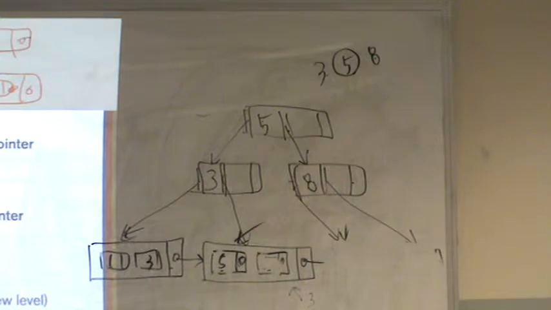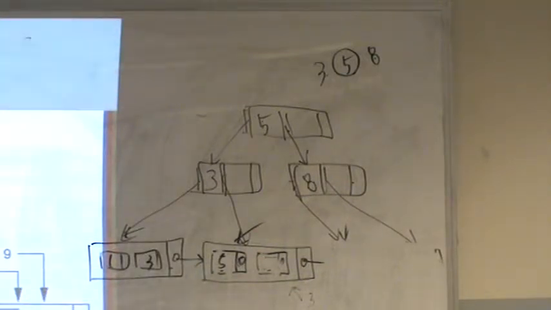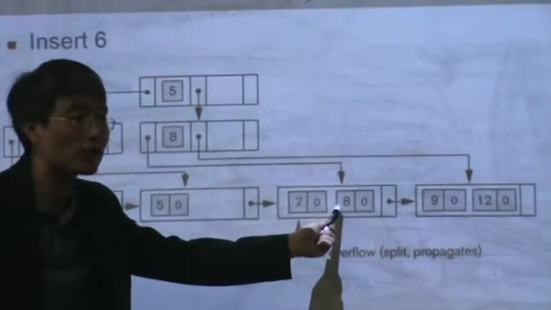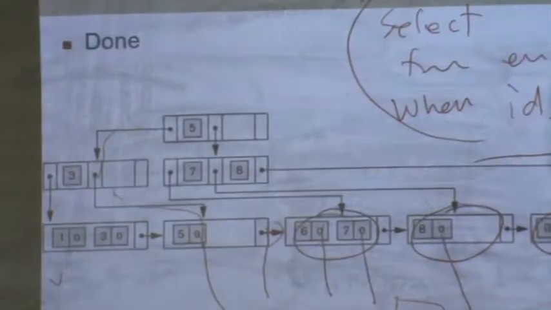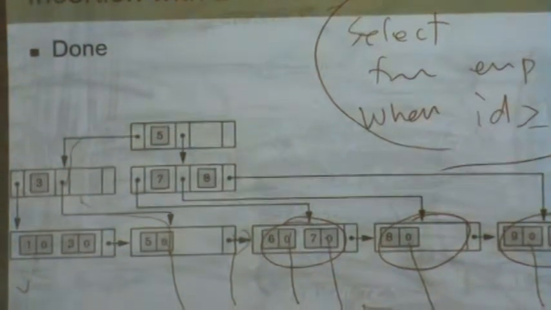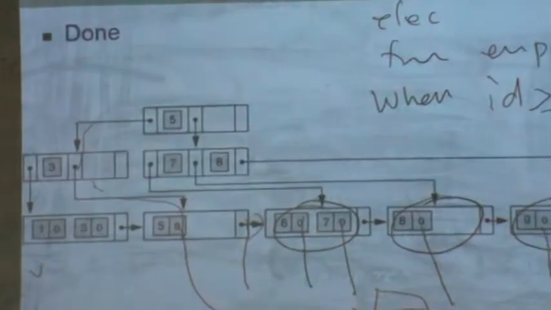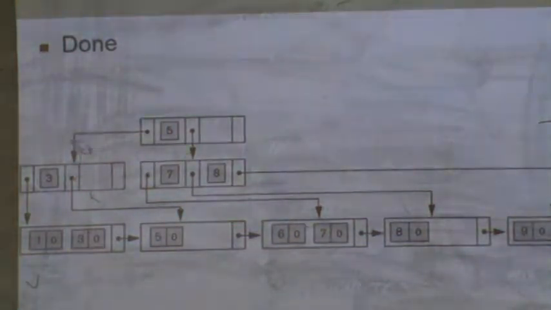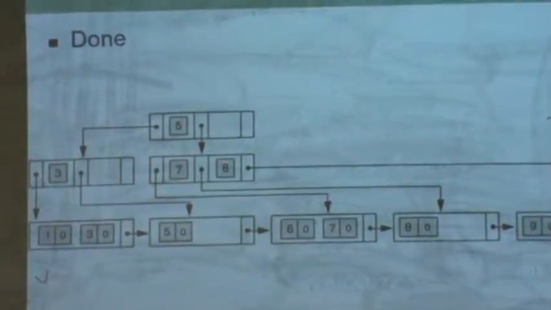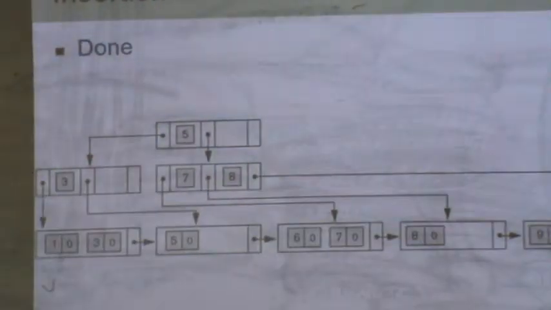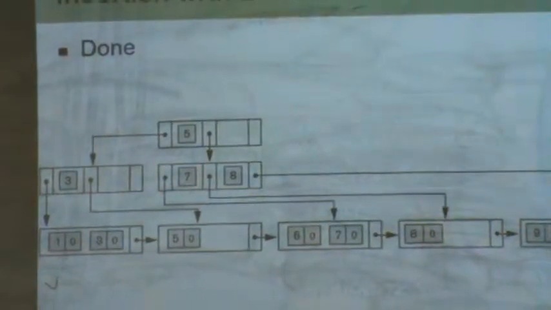final output, I think we have the final output. After we insert, even though we have the space, we cannot keep it. Why? Because bigger than 5 goes to this one, so we need to split. So after we split, we can have this index structure, 6, 7, 8, then 7 is promoted, and so on. Okay, using this one. Any question first?